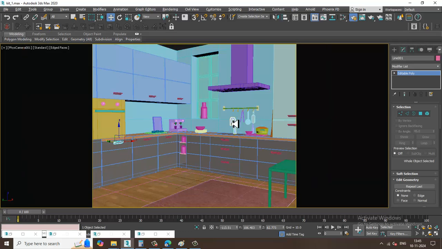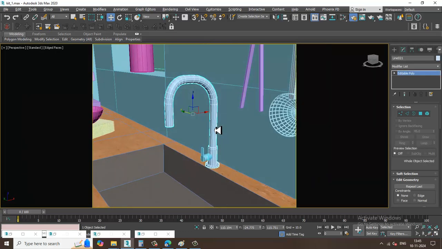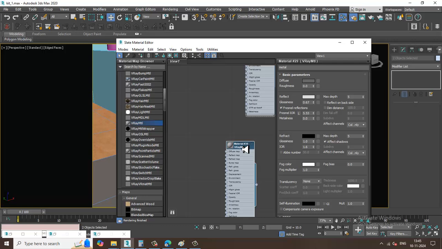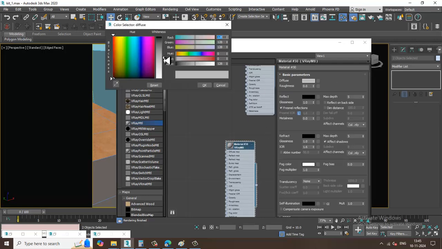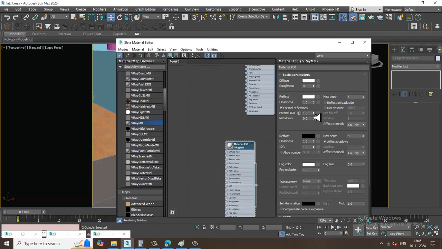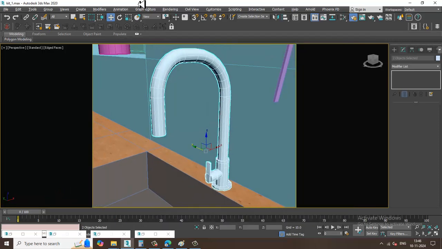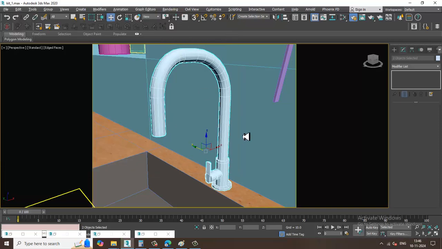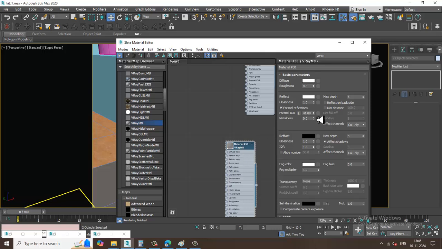We can again go over here and assign some chrome material. So again I'll go into this. Let's take a V-Ray material, make it white, and let's give full reflections, and let's assign this. So this is going to be chrome material. So for chrome, what I have done is I have increased the Fresnel reflections and glossiness. As you can see, I have made it 1. Don't turn this off, it's going to become a glass mirror, I'm sorry.